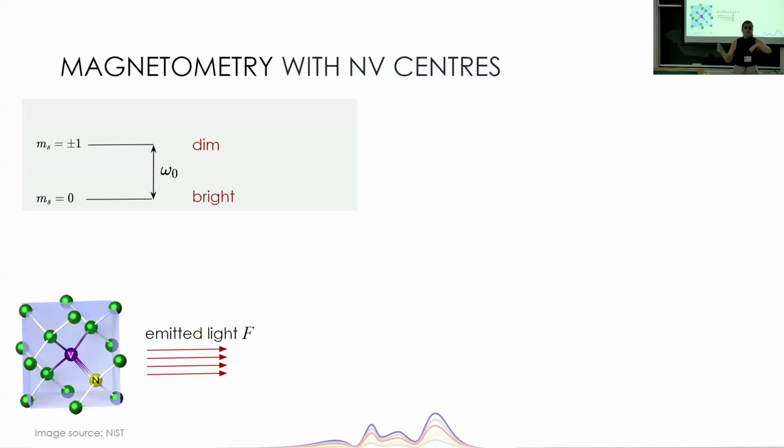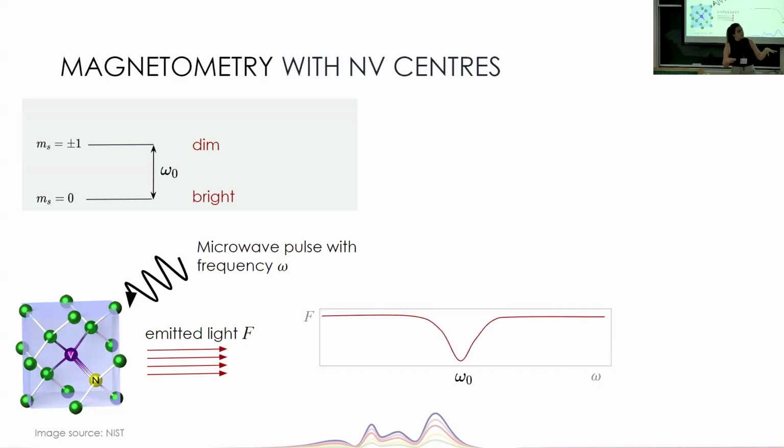So NVs are nitrogen vacancy defects in diamonds. So 2 of the carbons are kicked out, 1 extra nitrogen is in, plus an extra electron. And then these systems are spin 1. So they have the spin 0 and spin 1 level. And if I shine a laser at them, I can initialize them in 0. And if they are in the 0 level, then they are quite bright. And if they're in the 1 level, they are more dim. So they emit this fluorescence. And if I now shine a microwave on them that has this transition frequency between 0 and 1, and I vary that in time, then I can see that the fluorescence will get dimmer exactly at the transition, right?